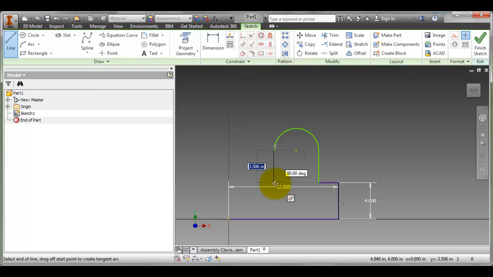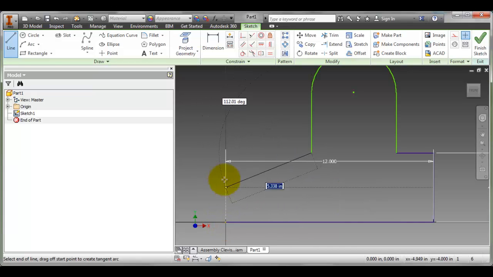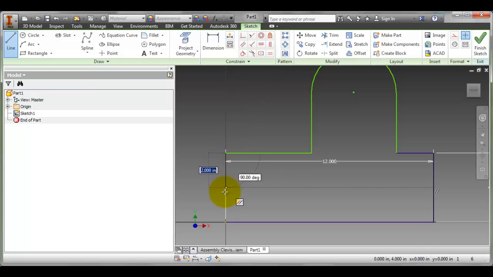I can set up my line to be the same length as the other line. Now I want this one to be parallel with this one, so I'm going to bring this up, and when I get that little dashed line, I know that I'm even with it. And then I'm going to finish off my shape by going down and clicking back at the origin again. And now I'm going to escape to get out of that command.